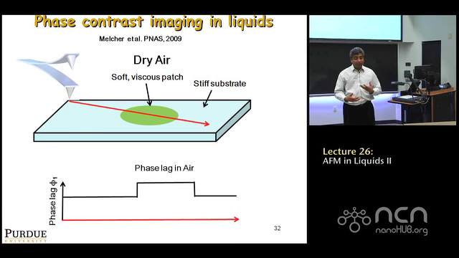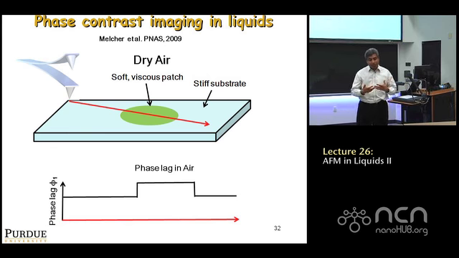In air, people would always think that the source of the energy dissipation is non-conservative or dissipative forces between the tip and the sample, that is viscosity, for example, right? Because you come close, move away, you've lost some energy because of some viscoelasticity of the sample, or it could be because of bond making and breaking. And so the typical interpretation of phase lag would be connected to energy dissipation between the tip and the sample.